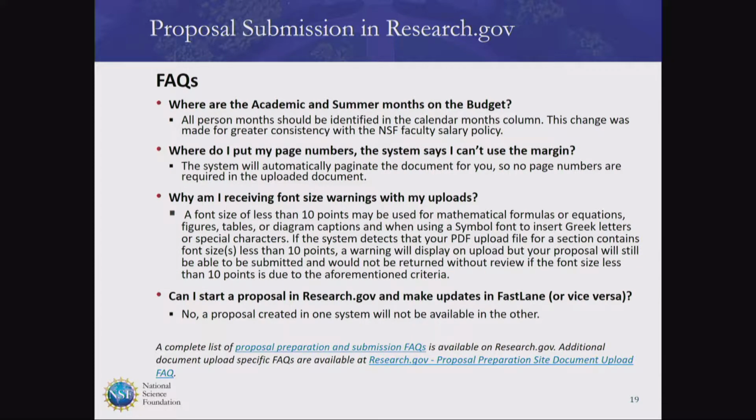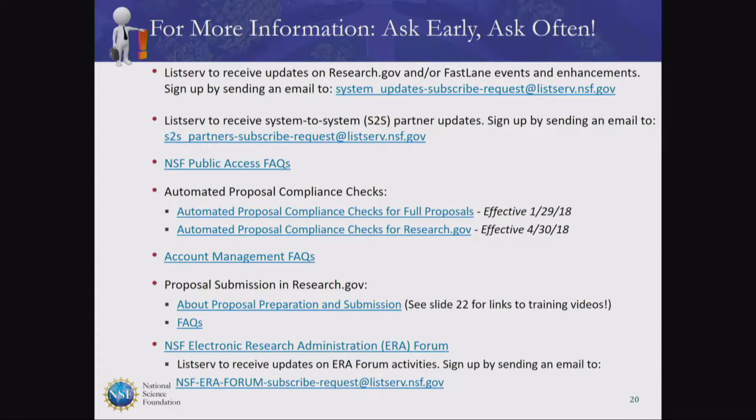So I'm actually going to talk about some of these FAQs as we go through the demo. This slide, I reference it on your little thumb drive you got, but this has a lot of links out to help. It also has links to things like our ERA forum at the bottom. So we are going to be demoing some of the collaborative features and options and doing surveys to make that better. So if you participate in this ERA forum, that's the place where we really get our feedback.